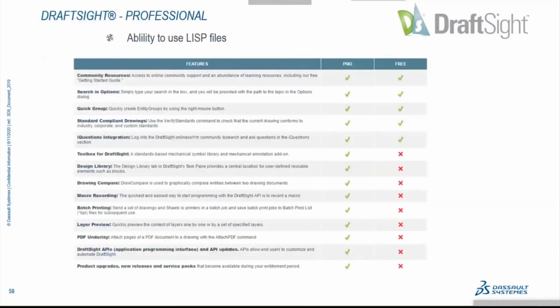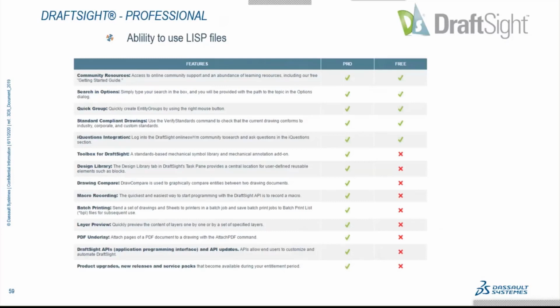Okay. The other benefit of Pro is the LISP routine files, so that you get support for that, so you can use your current LISP routines in those and bring them in and take advantage of those. DraftSight Standard does not support LISP routines, so that's one of the bigger ones I ask about. If you use LISP routines, you want to use them. Pro is an option for you for sure to be more efficient with what you're used to using. And then we had all these other functionalities here.